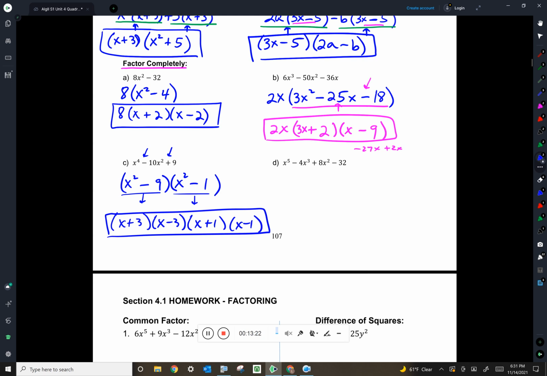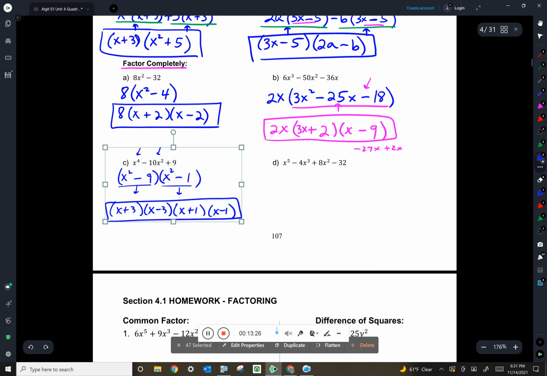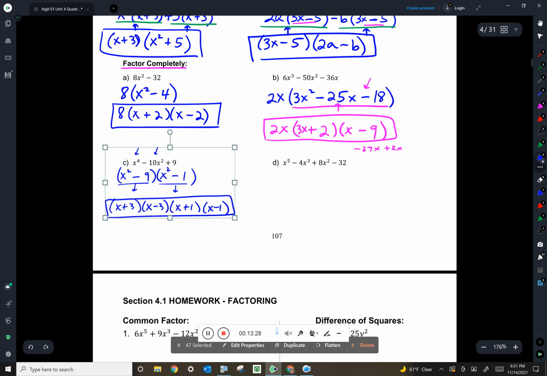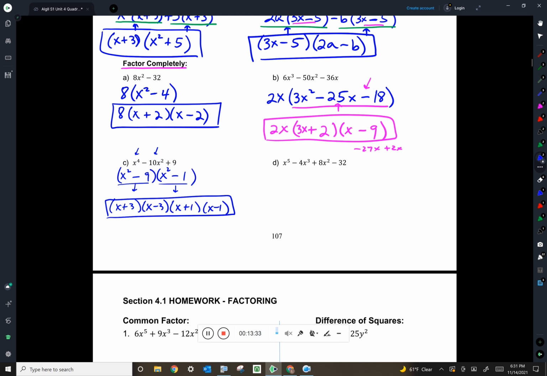Okay? So one more. And this is where we're definitely in the Algebra 2 level of factoring, where you have multiple kinds of factoring in one problem. All right, so when I look at letter D, I see 4 terms, but before I jump on grouping, do a quick check. Is there a common factor all the way across? And there's not, because the first 3 have x's, but that last one doesn't have an x, right? So there's no common factor all the way across. So that means 4 terms, so I think grouping.